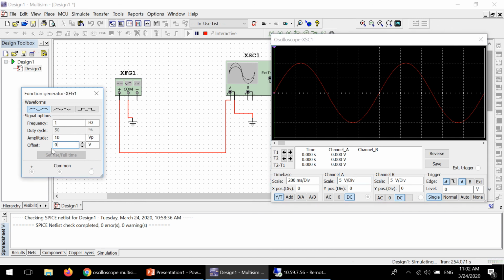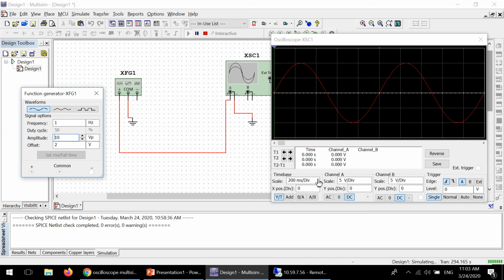Now there is DC offset. DC offset is just adding a DC voltage to an AC voltage. For example, if I set it to 2, what will happen? Here also I can set the V peak to peak. No, there's no V peak to peak here; in the older version it was there. Anyhow, the offset is 2. It means that a constant 2 volts will be added to this one. Now if you see, it starts from 0. So if I add 2 volts here, it will shift up by 2 volts. This point is 0, it will go to 2. So it must shift to 2 volts.